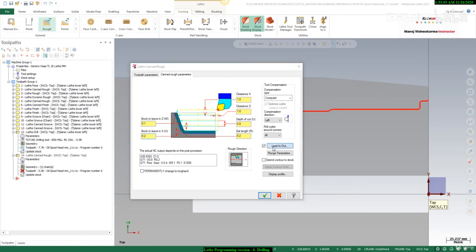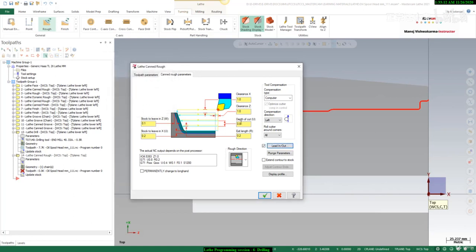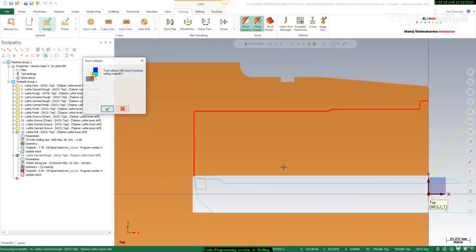And here we can give the lead in/out. Lead in 0.5, lead out 0.5. Okay, and here roll cutter around corners none, and I will say okay.